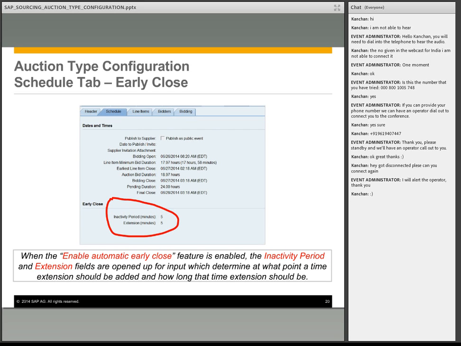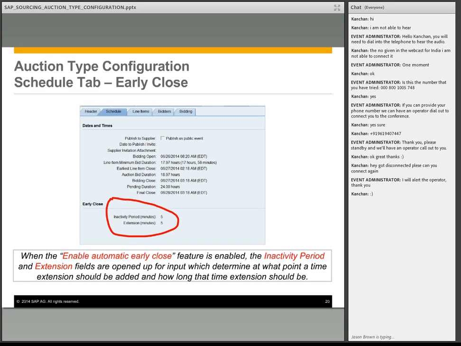The way this is configured, it's telling us that if a supplier comes in and places a bid within 5 minutes of the close of the auction, the system will automatically add an additional 5 minutes so that the other suppliers can react to that bid and place their best bid as well.